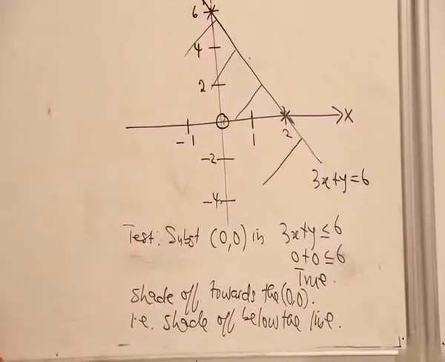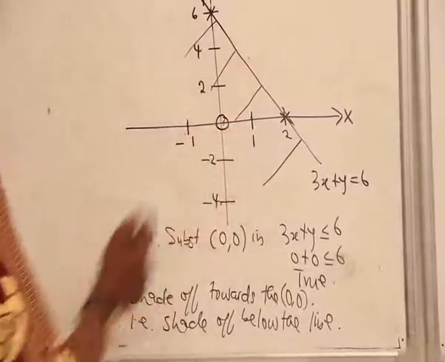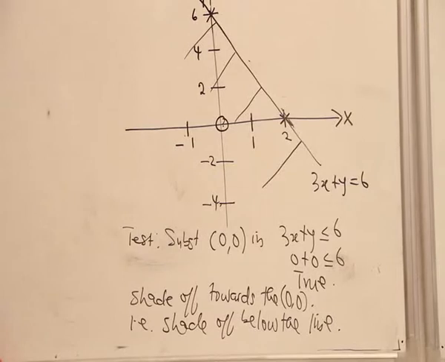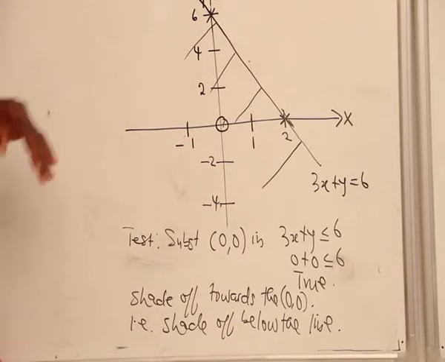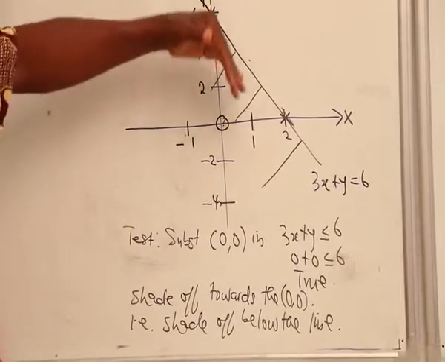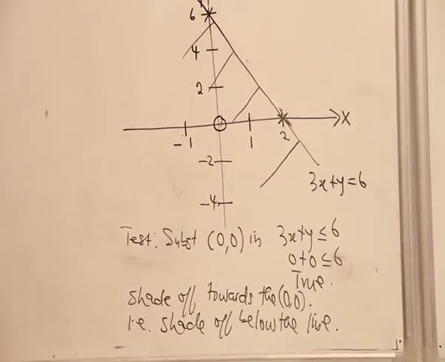The time will come where we just use one line and put an arrow here to indicate that everything towards this arrow-headed stroke is where the solution lies. So when we are looking for the answer to this problem, we will be looking at this region downwards, not above it.